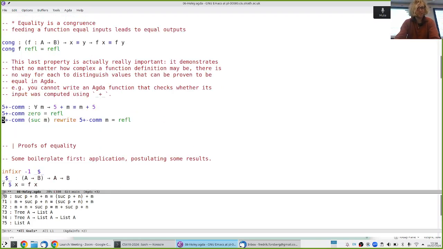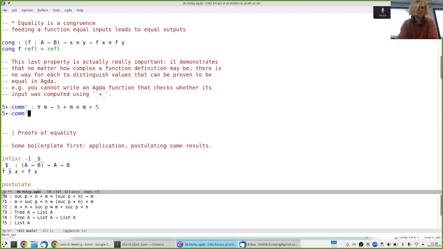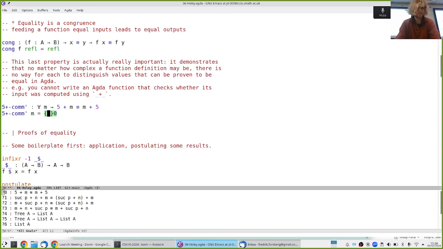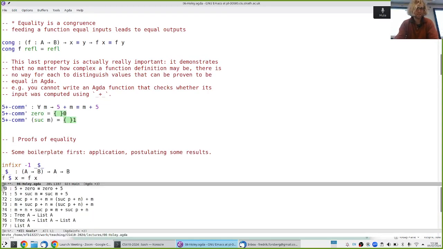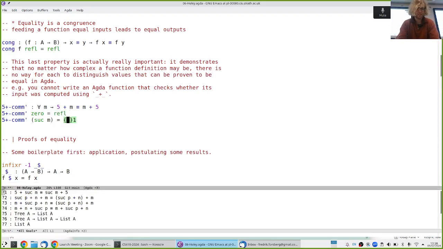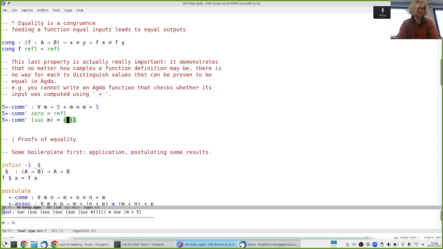In a different way if you want. Okay, so we're going to do the same thing, pattern match on m, 0 case is still easy. But here, rather than using the rewrite, if we want, we can see that the goal is suc of something equals suc of something, right?